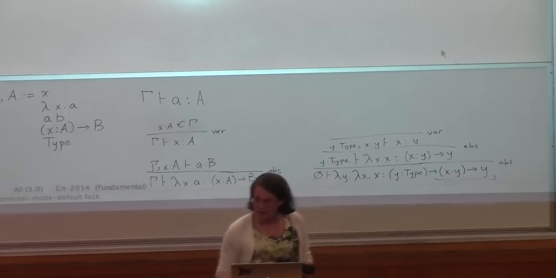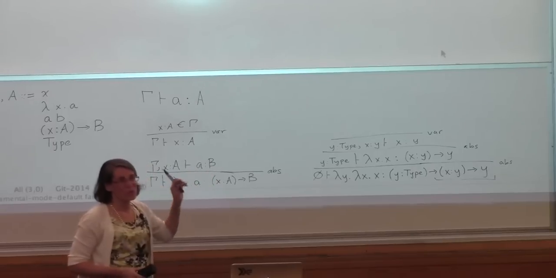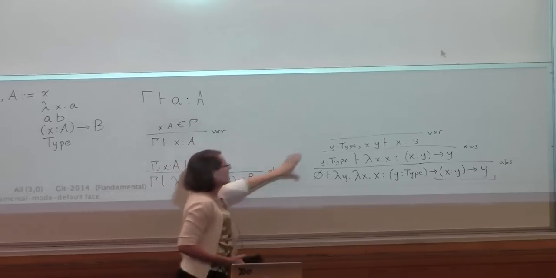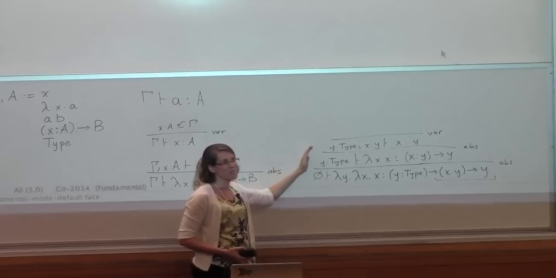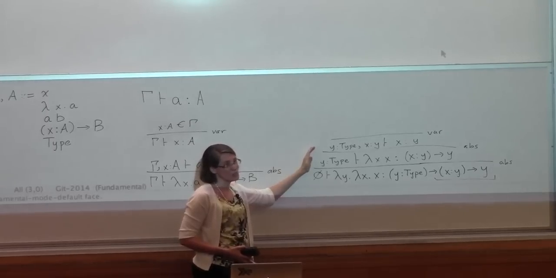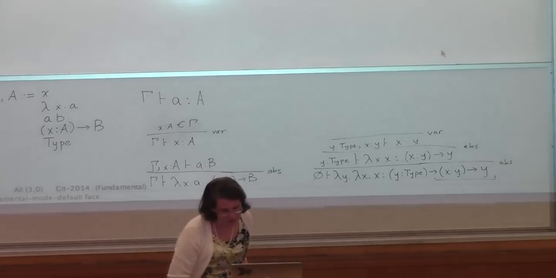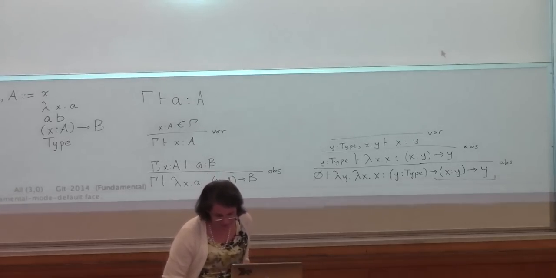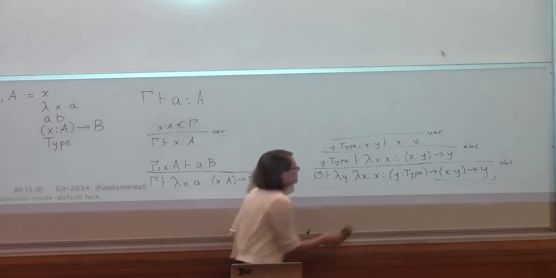In fact, with these two rules that we have, we can verify programs that we like, that type check, but there are also some programs that we don't like, and they do type check. And we need to figure out how to rule them out. So let me show you an example of a program that I don't like that is still going to type check. What about this one?